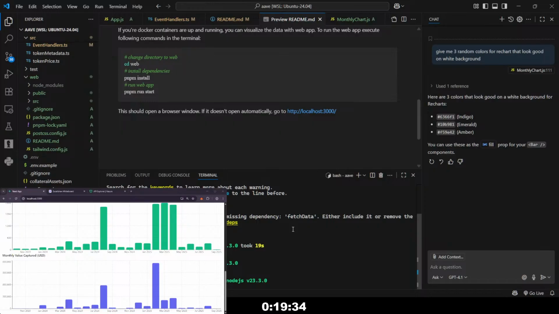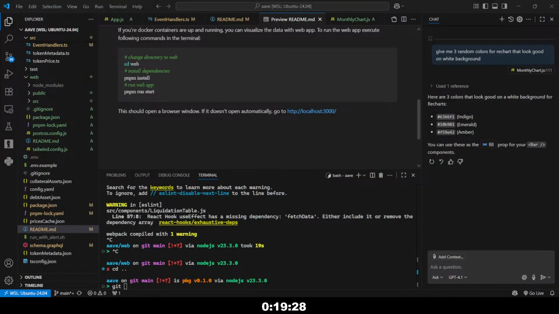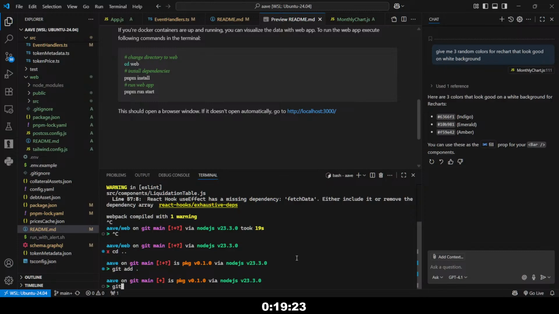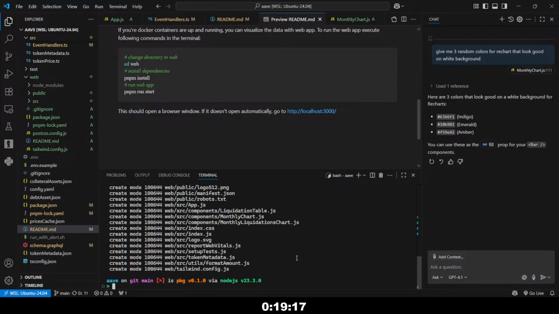CD. Maybe you guys can't see this, but web, web app, git push.